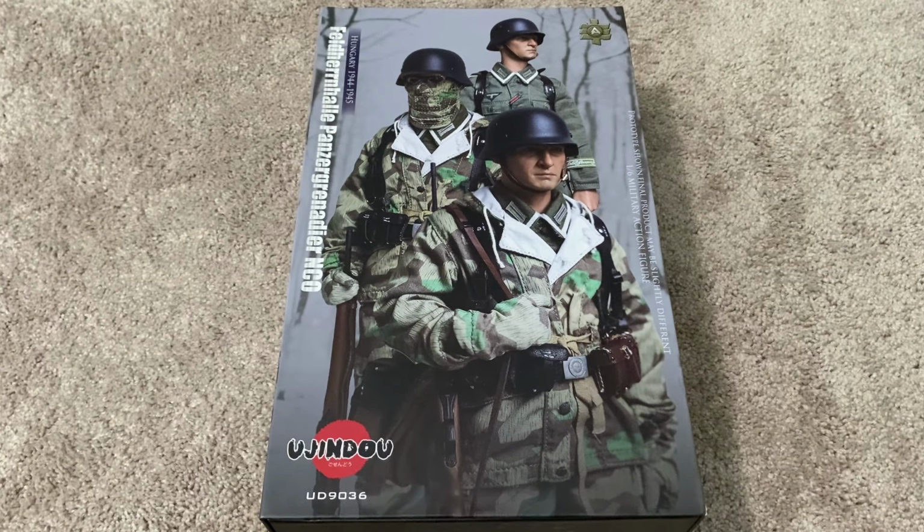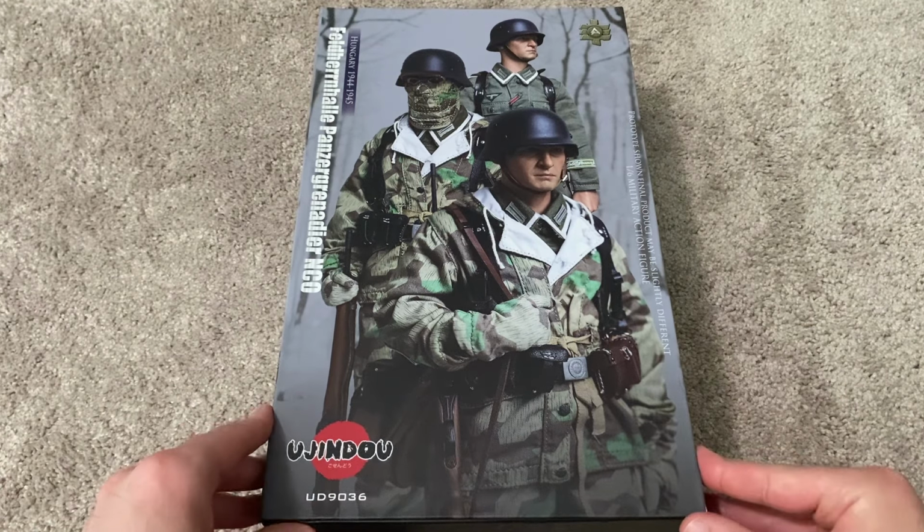Today I'm reviewing another Ujindou German figure for you. This is one of their latest models. This is the Feldherrnhalle Panzergrenadier NCO figure. I doubt I said that right, but anyway, he's from Hungary 1944 through 1945.